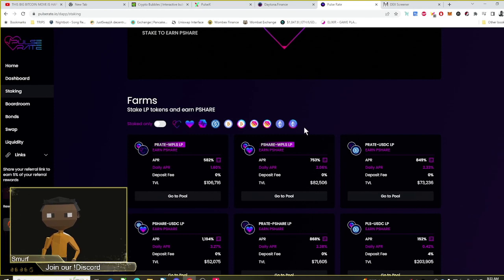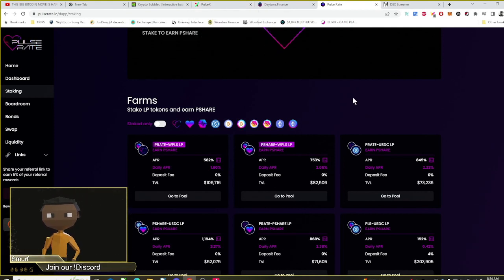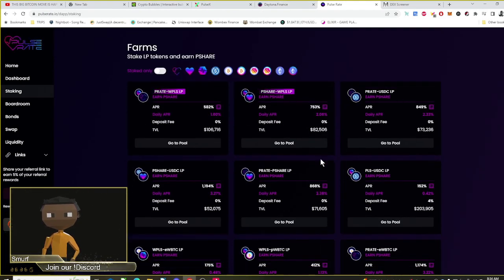Tomb, to my knowledge, has never been hacked, and so that's a plus too. Same thing with Goose, it hasn't been hacked. Same thing with the native DEX, no hacks. At least they shouldn't be, unless the team is malicious. There's not an opportunity for bad actors to just come in, which doesn't seem to be the case with a lot of these. Now there are things like sandwich attacks that could happen, but I don't think that's necessarily on the DEX itself.